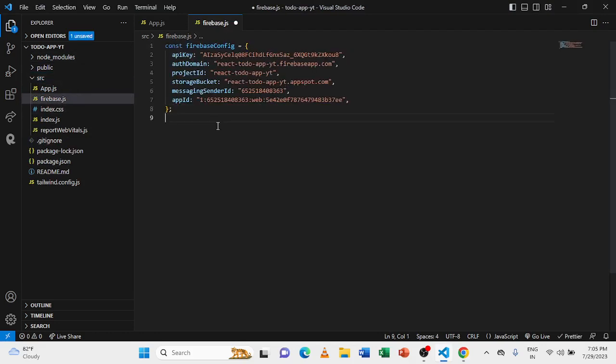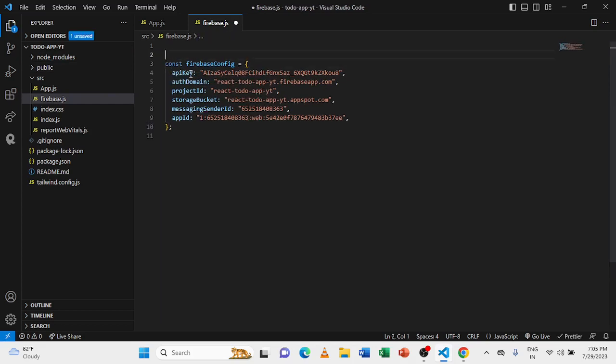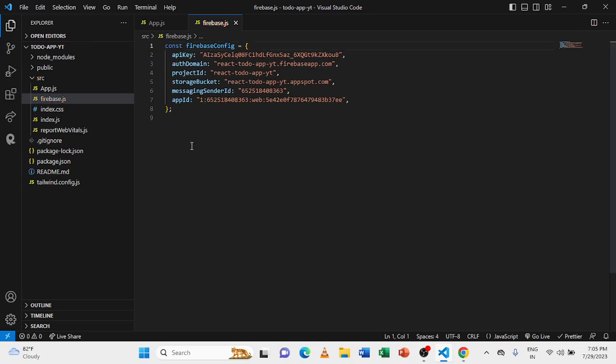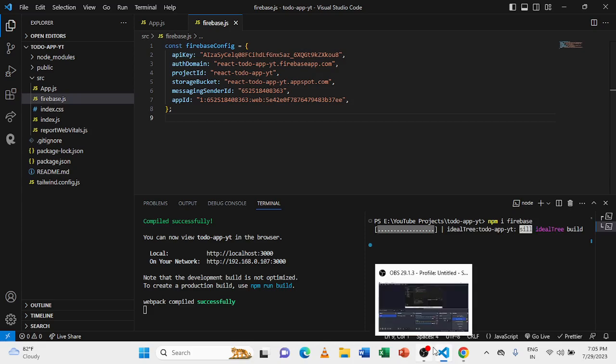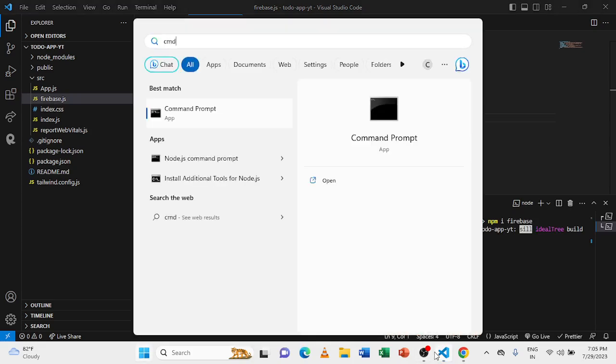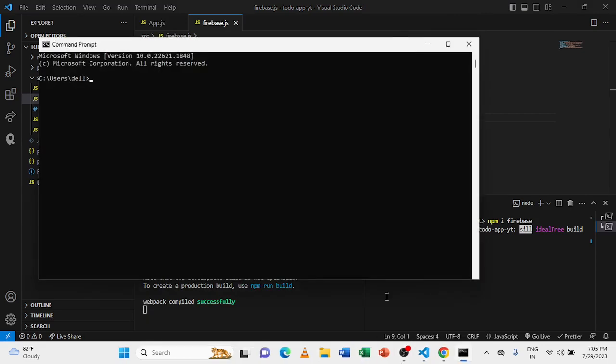Paste the key here, and now you can have access to those functions. So first I need to install Firebase in this application so that I can use its utility classes here. So I'll just say npm install firebase. Check if I have Firebase globally installed.